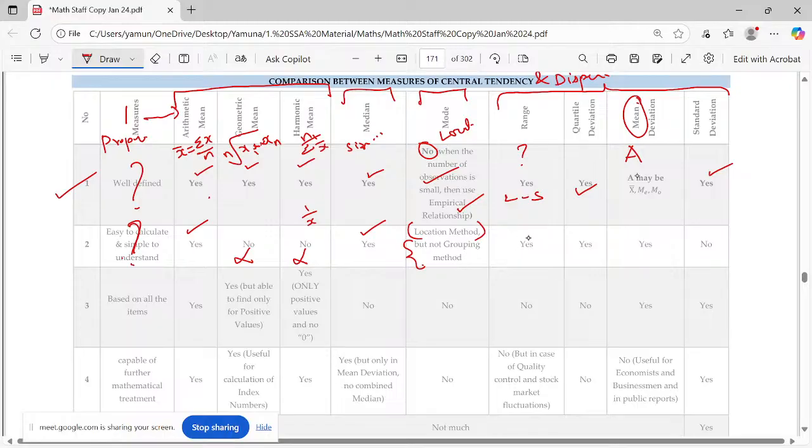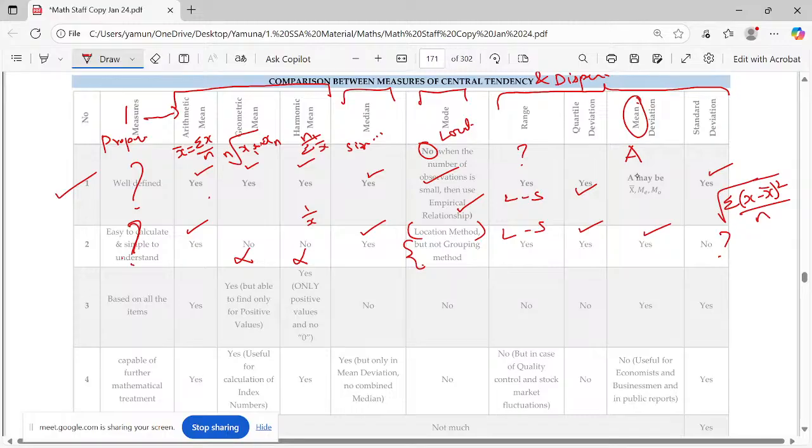Range is easy because it's L minus S. Quartile deviation is easy. Mean deviation, yes, it is simple to understand and easy to calculate. What about standard deviation? Again, we worry. We take the square root, we take the summation of the deviations taken from the mean, then divide by n. Why do we have to do so many things? It looks okay, it's there in the exam, we get 2 marks and we do it. But for any other purpose we are working with, we are not really well versed in the concept. We are lacking awareness of this concept. Probably it's not covered in our syllabus.